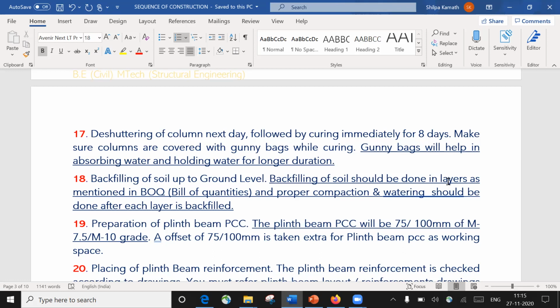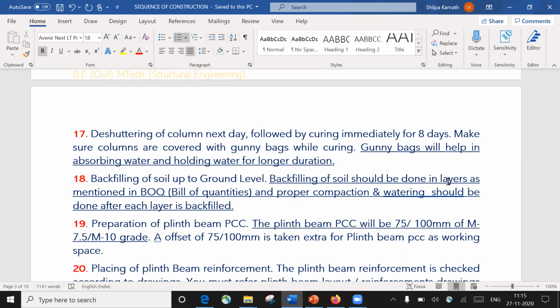Then I will pour the water into that, so that the consolidation will happen, and then I'll allow the water to stay there overnight. Next day I'm going to come, I'm going to do the compaction again. Then again I'm going to pour another 300 or 200 of the soil. Again I'm going to do the compaction. Again I'm going to allow the water to stay there overnight. So this is what we practice.